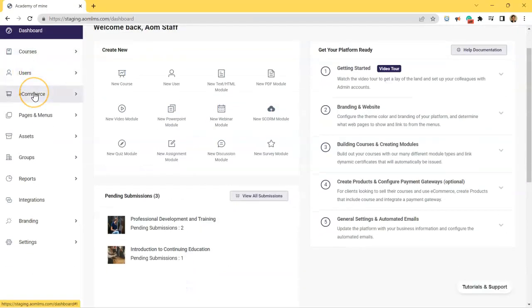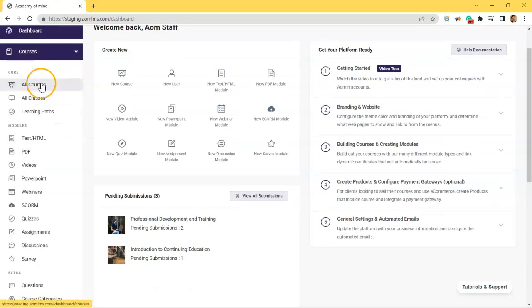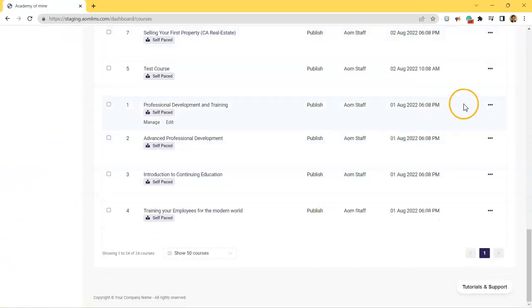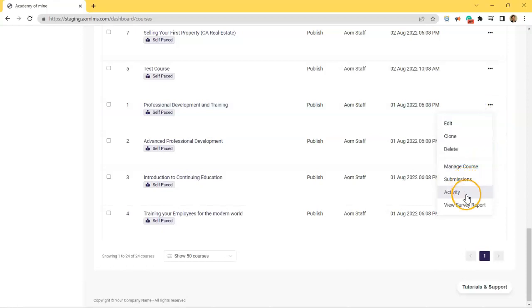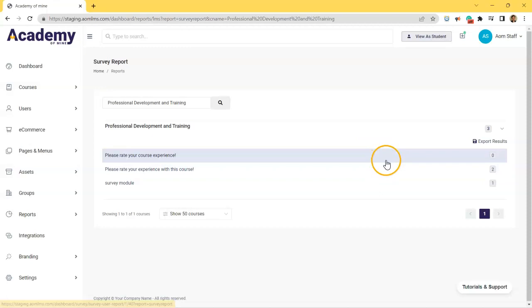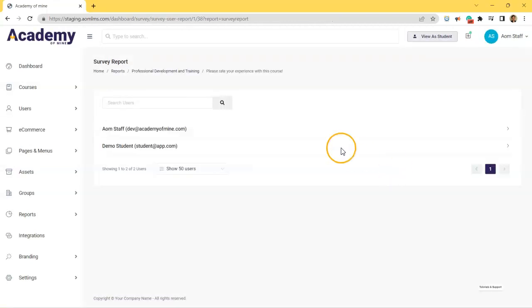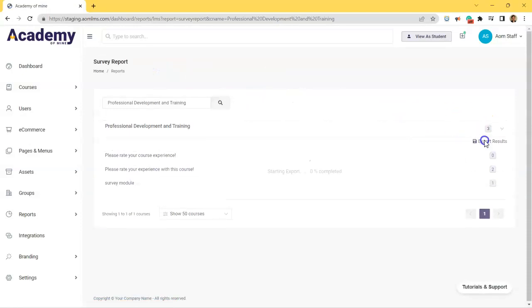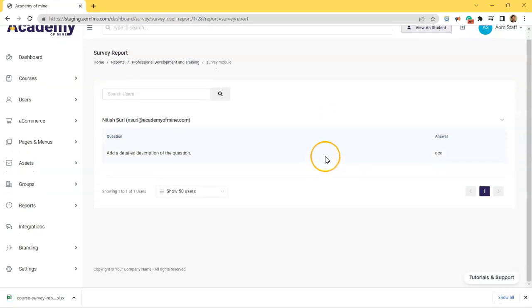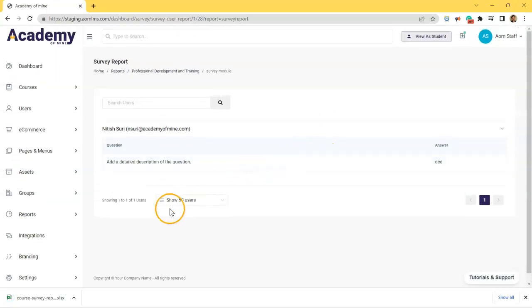The same way you can generate a survey report is going back to Courses, All Courses, locate the course you're looking for, and then on the three-dot menu to the far right, just click View Survey Report, and then you can click over here on the course again. You can export all of these survey results if you have multiple surveys in a course, or you can click on a specific survey. And of course, it's the exact same interface and menu that we just saw, so you can click on the individual students and see their feedback and responses to your survey.